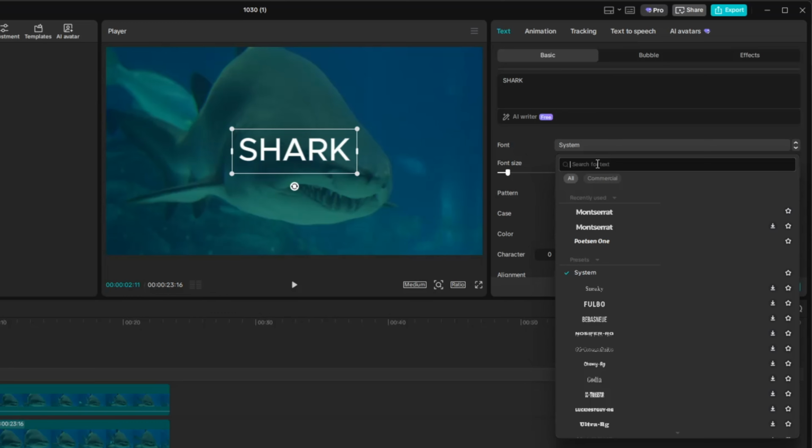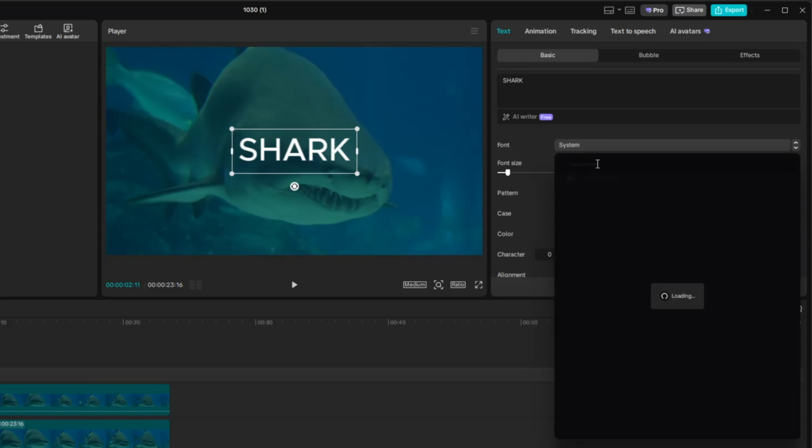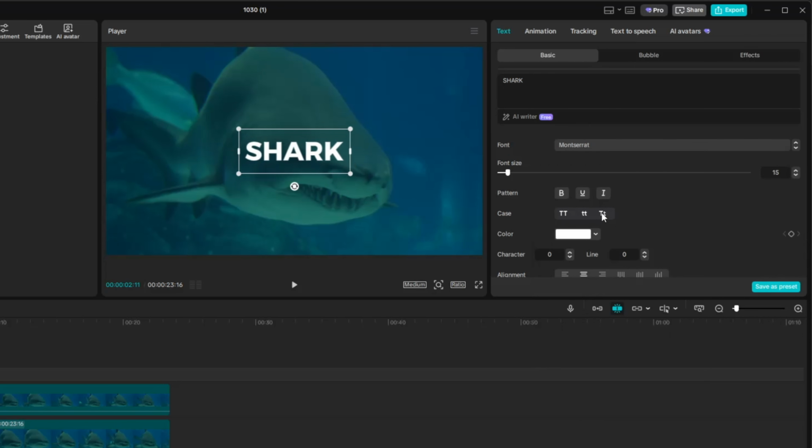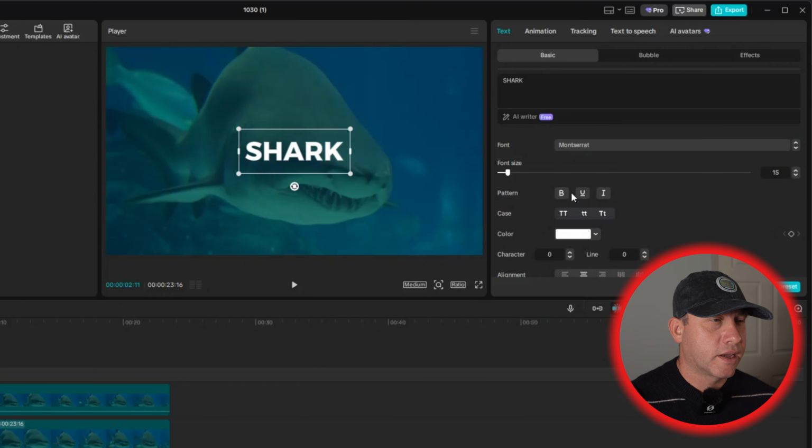So I'm gonna go ahead and pick Montserrat. So I'm just going to search for Montserrat. I'm gonna hit enter. And then I'm gonna click the top one here. All right. And then from there, I'm gonna go to pattern and I'm gonna choose bold. And then I'm just gonna make this a little bigger.